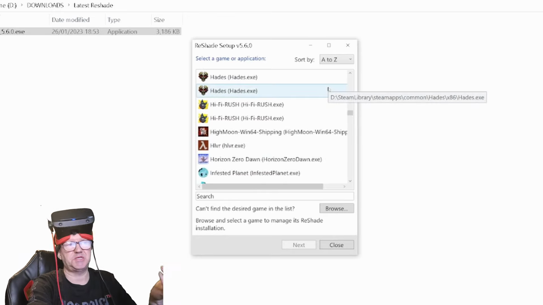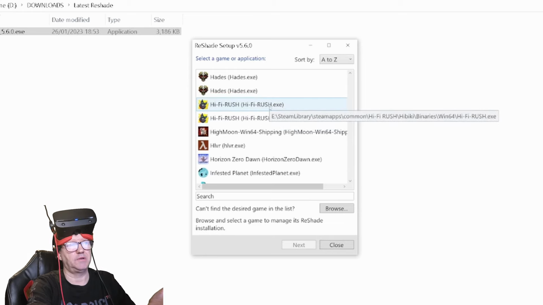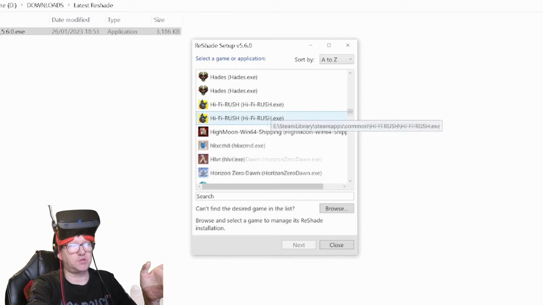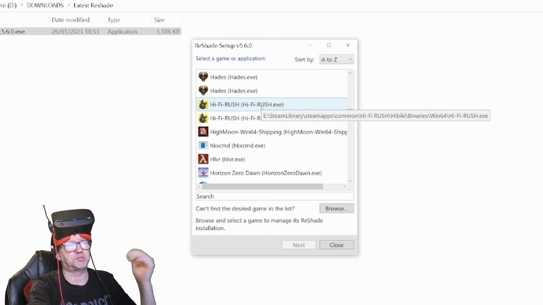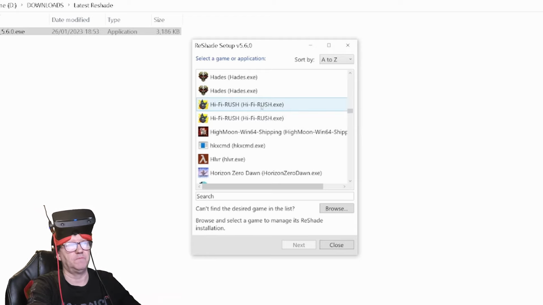We found two .exe files for the game. So which one are we going to use? Normally, you go for the one where it says binaries, Windows 64. If you try to install Reshade with the bottom one, it's not going to work. So you need to choose the top one. And again, you're looking for binaries Windows 64.